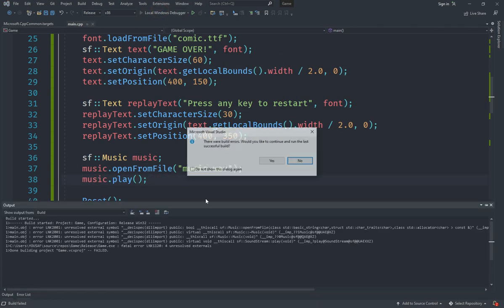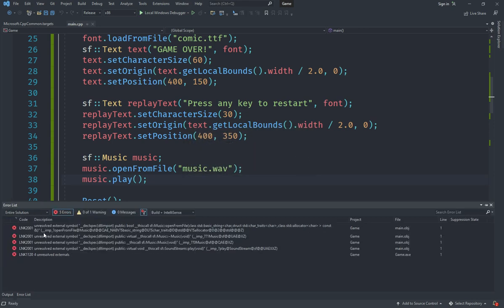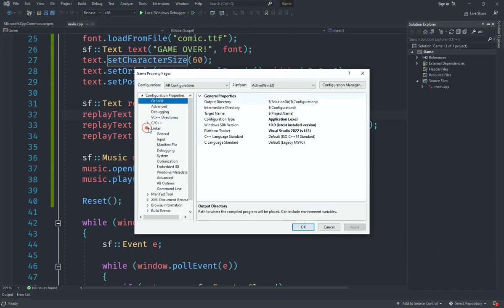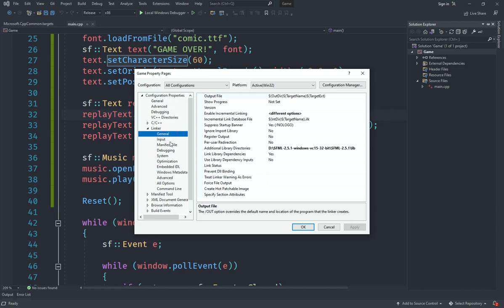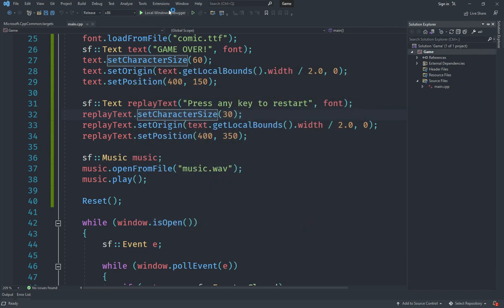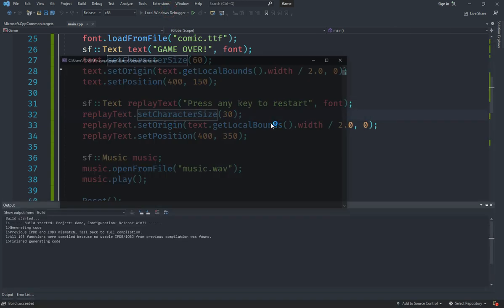If I start my program, you should see that it actually fails to compile. The reason is that we have not linked the SFML audio library yet. To do that, go under the properties of the project, under Linker, and inside Input. Here we have SFML system, window and graphics, but we still need to include sfml-audio.lib. This is the audio library, and without it we can't do much. Make sure you put semicolons between them, and let's say OK. Now let's start the game and see whether it works.